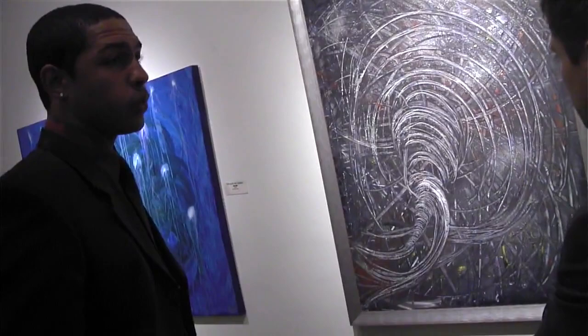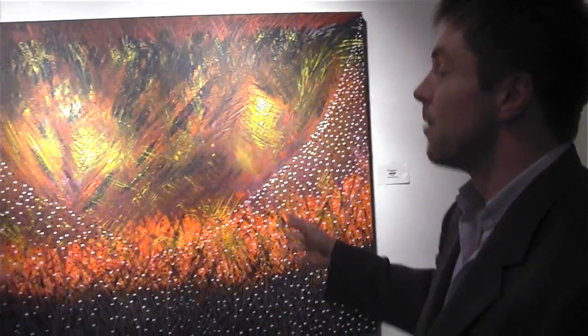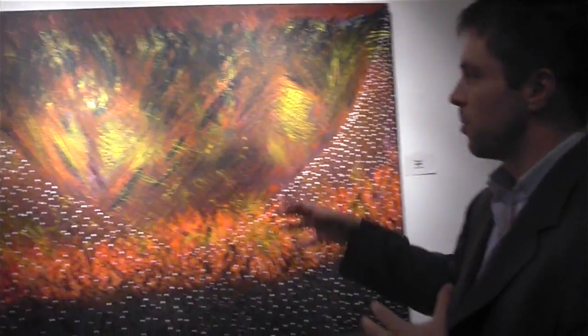Speaking of favorite ones and where the painting takes you, this one right here is probably my favorite of all of them. I think it's because it represents so many aspects of not only nature, but you can look at it through so many different types of views. For me, it really engulfs my spirit when I look at it. It's so bright and loud, yet so soft at the bottom, and the lines go so well together. It's just got to be one of my favorites.